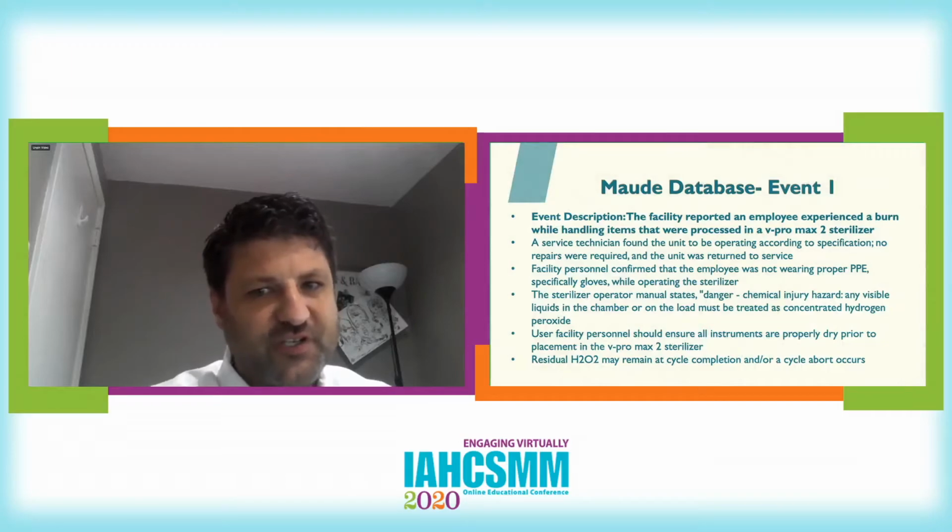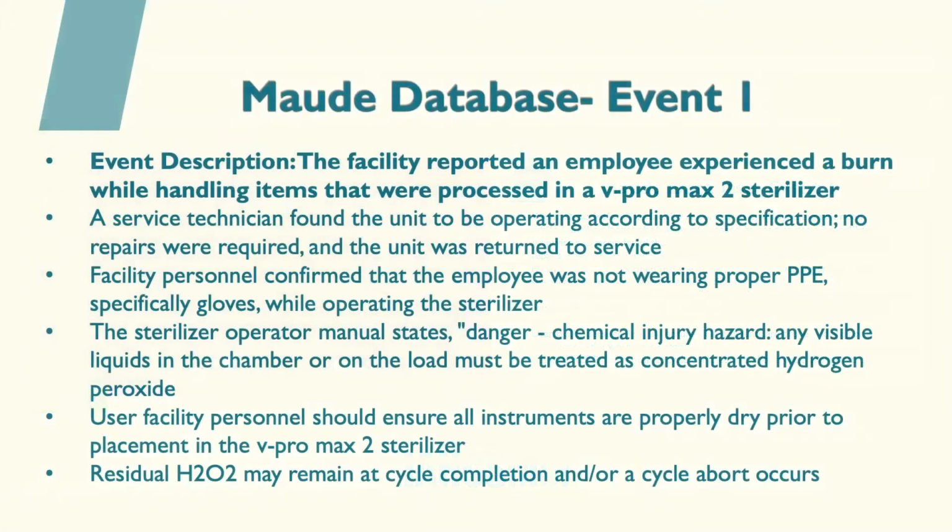It's called the MAUDE database. It stands for the Manufacturer and User Facility Device Experience. It's an FDA database that contains adverse events involving medical devices. The events are categorized into 4 types: malfunction, injury, no answer provided, and death. And it looks at the sterilizer and chemical events. We looked specifically from 2015 to 2020 currently, and we found roughly 1,000 reports of machine malfunctions.